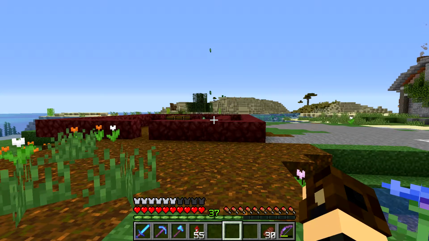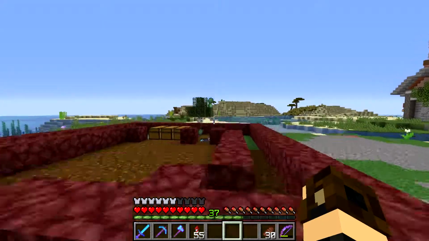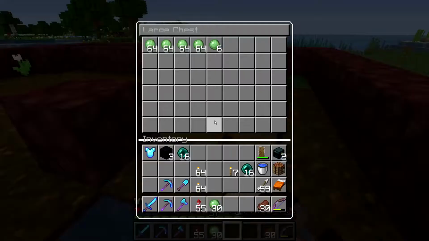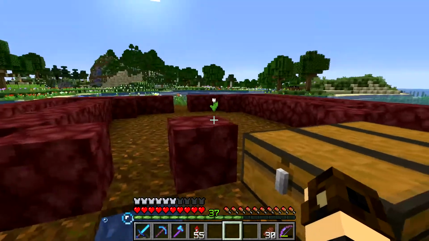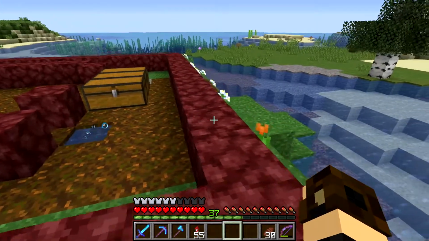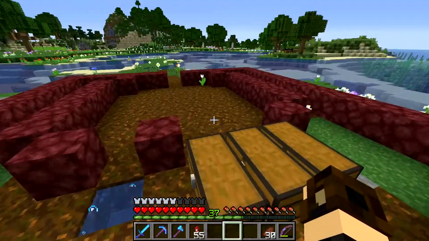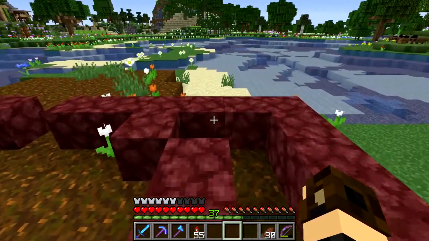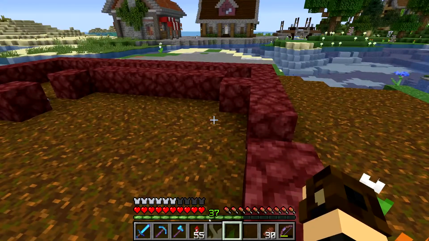This is where we left off last episode with the slime farm, launching slime balls in the air. Obviously, we didn't have this netherrack in place. I've been working on this the last couple days. This is the layout for the new building that I want to build here.